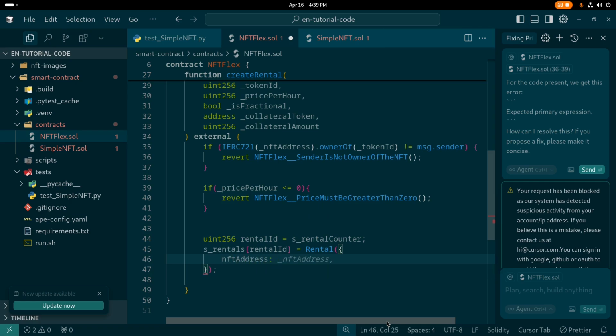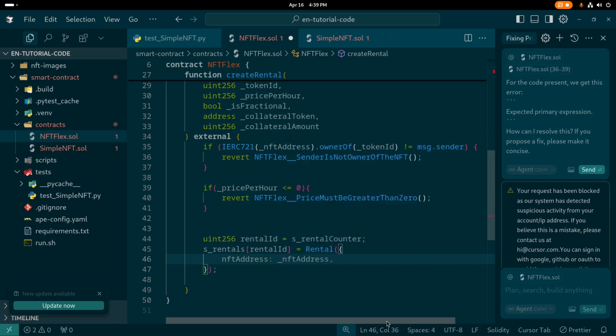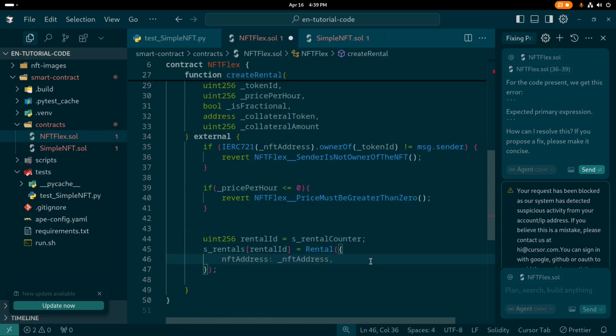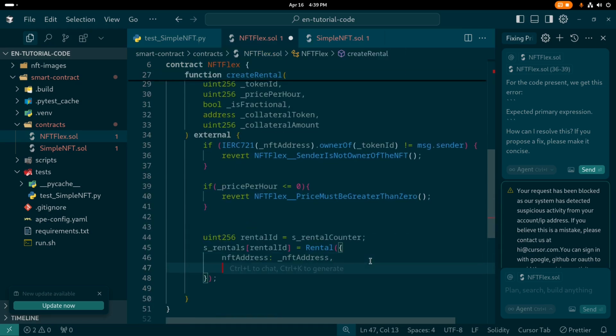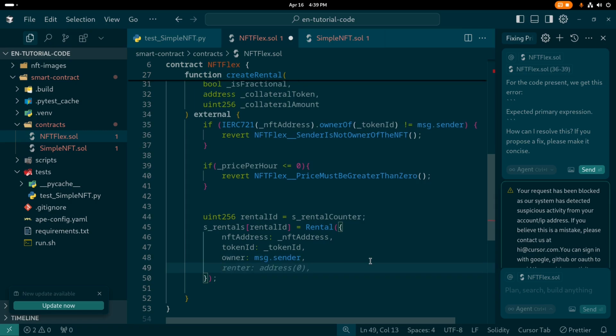This NFT address we are going to get from that parameter up here in the function. Below here, NFT address will have token ID. The same goes for NFT. Then below here we need owner. This owner is going to be msg.sender.